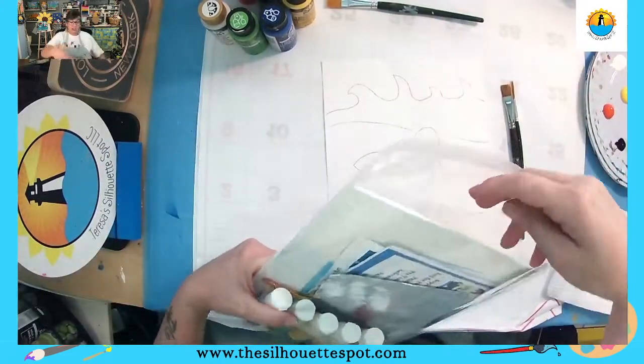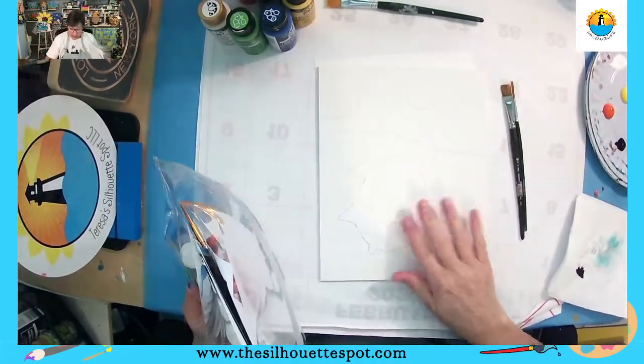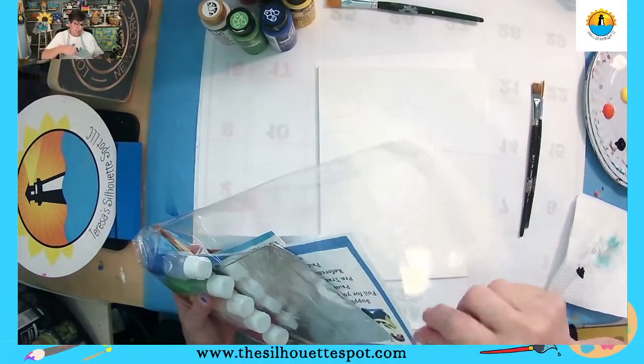Love to paint. So I am going to switch my camera view, and we will go through what is in the kit plus what is not in the kit that you will need. Okay, so in your kit, you have a pre-traced 8x10 canvas.